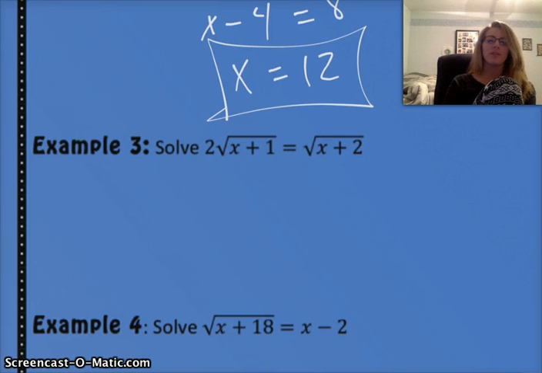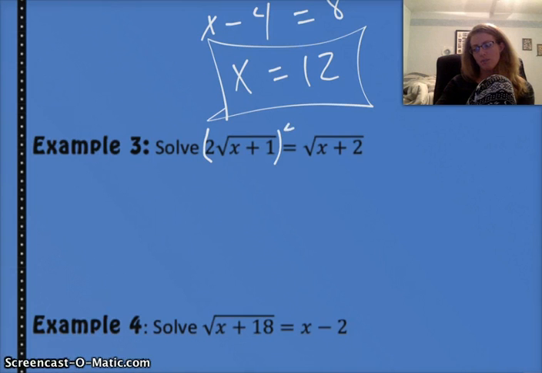Okay, now this one is a little different. You could subtract 1 to the other side, but then you'd have to FOIL things, and that would be really nasty. This one is most simply solved by just squaring both sides. You just have to be careful because you have to square everything. So that 2 has to be squared as well.